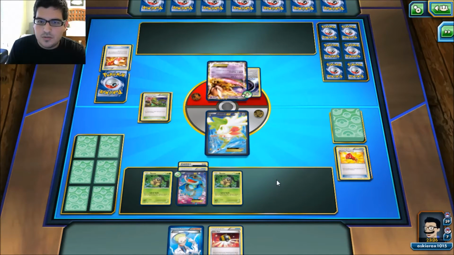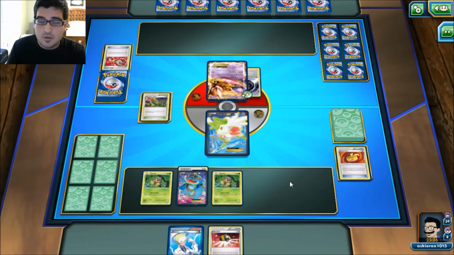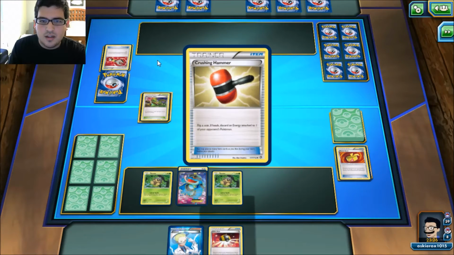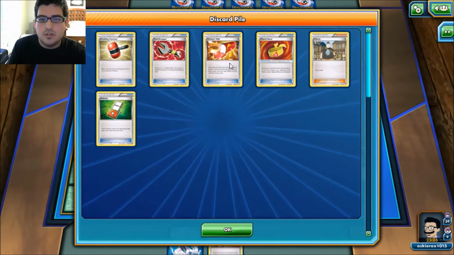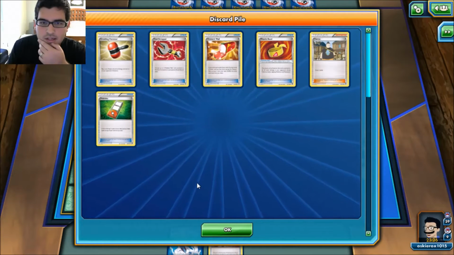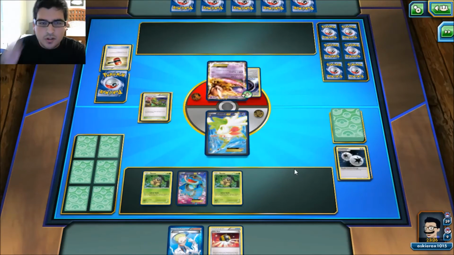And we do see the Tool Scrapper, which is going to get rid of our Muscle Band, which is okay. We have 3 in the deck, so getting rid of our opponent's Tool Scrapper early is okay with me. So I still don't really know what else he runs in this deck. He does a Crushing Hammer, which is a Heads, which is absolutely awful. And he's gotten a few cards in the discard. Nothing too important so far. He used a Tierno, which is not as good as Sharon, in my opinion, because Sharon is cooler than Tierno.